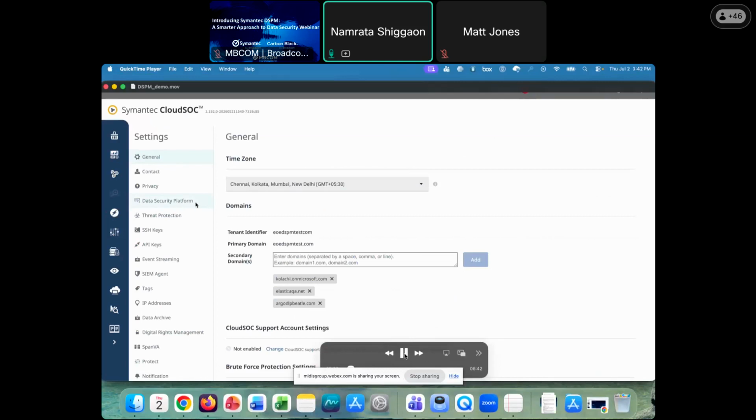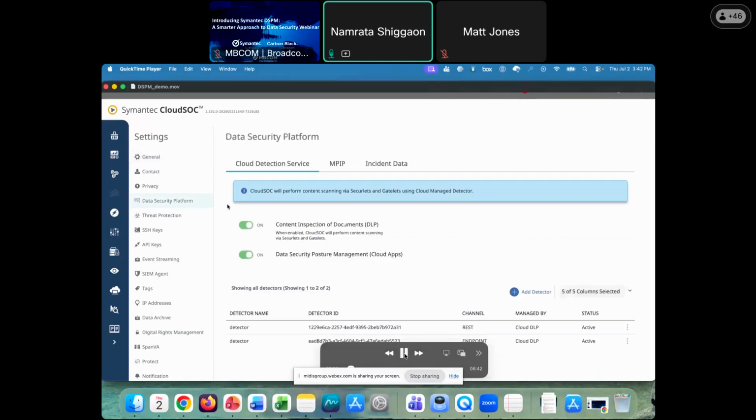So let's move on. In the data security platform, you have a new setting which is introduced called data security posture management, right? This setting enables DSPM on the cloud applications, and it also publishes all the out-of-the-box configurations in the DSPM solution, that are applicable both across cloud applications as well as endpoints, right? This setting is disabled by default. You will need to enable this to initiate DSPM on the cloud applications environment as well as to get all the out-of-the-box configuration. So in a way, it's a global setting out there.